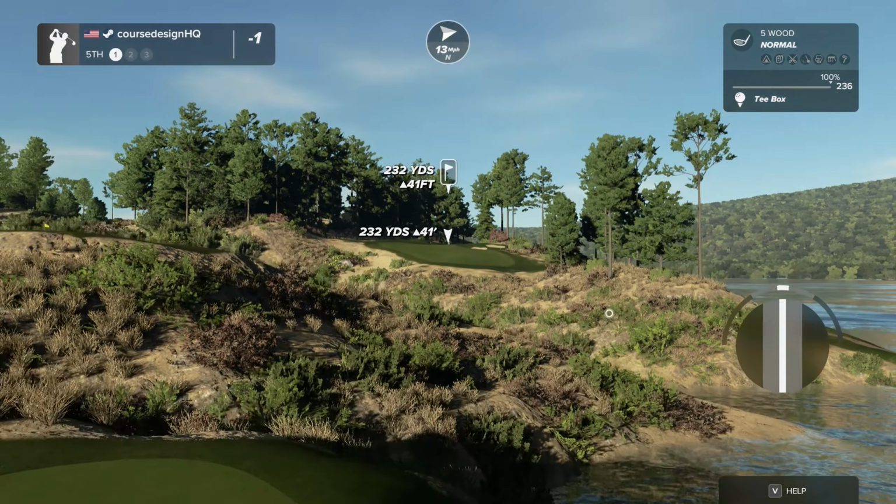Let's sit down, maybe come off that back slope a little bit. Come on. Not the best. There we go. Stay at 1 under. What is that, 5 holes?